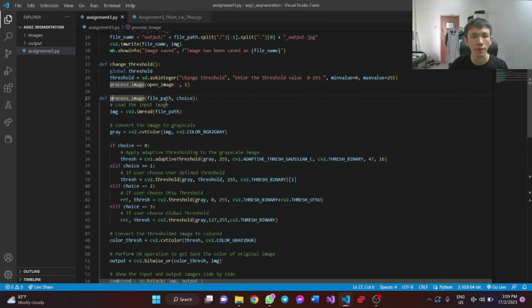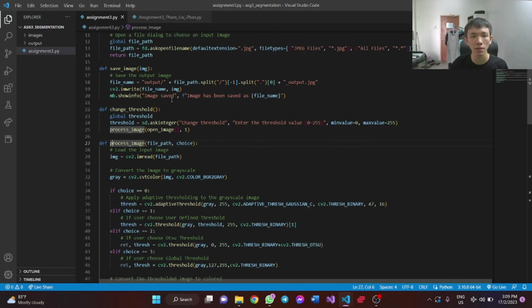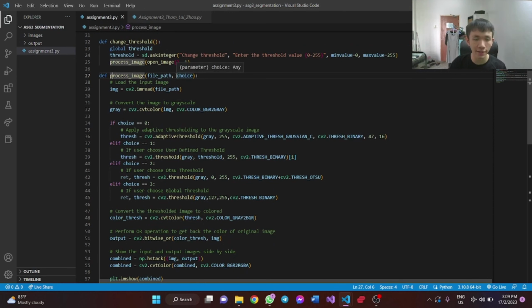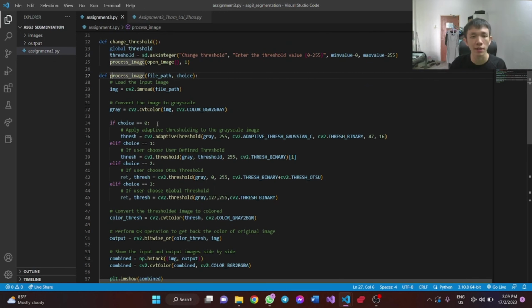The first parameter is the file path, which is when we open the image from the folder. And then the second parameter is the choice, because in our program we have 4 choices for the user to choose: either adaptive threshold, user defined threshold, auto threshold, or the global threshold.